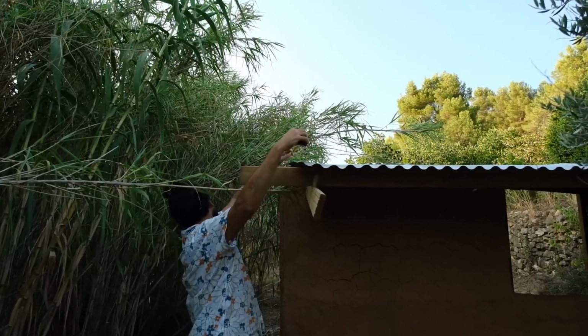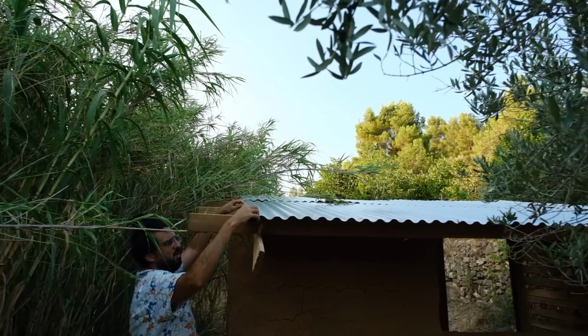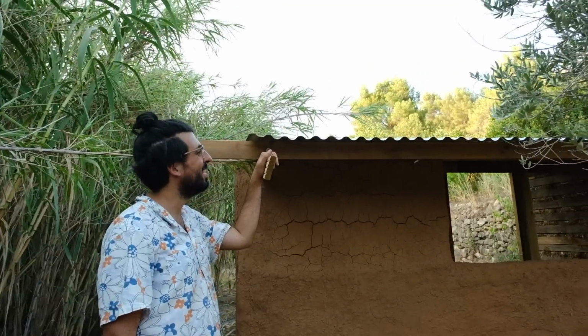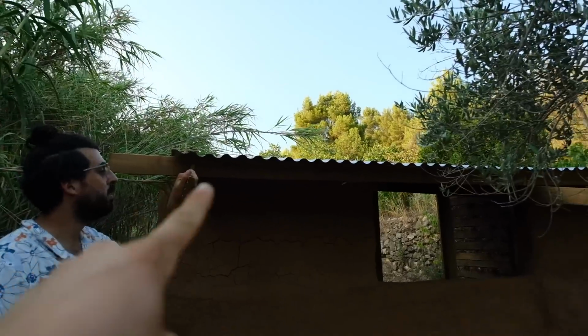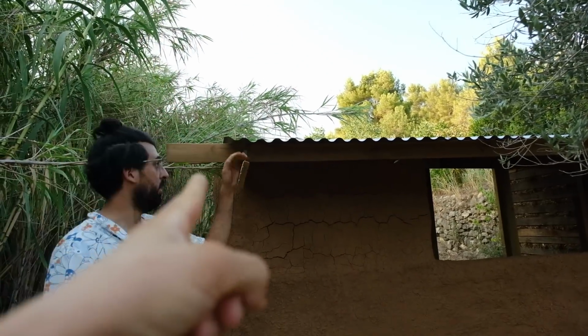unsurprisingly. So we're just measuring up what we need. I think we need just one more, what do you call these things? Panel? We're just trying to work out how many more pieces we need and what dimensions we need it cut in to add an extra little row along the front of roof material and along this side as well.